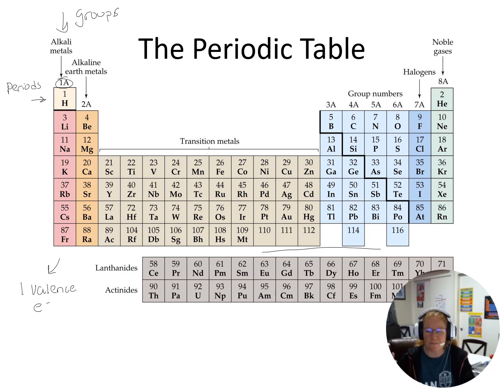So they're the ones most readily available to participate in reactions and bonding and all of that stuff. And so when we see a group of elements that all have the same number of valence electrons, well, we're going to see some similar reactivity and similar behavior there. Now, hydrogen, it has one valence electron, but it is not an alkali earth metal. It's a non-metal, and that's why it is colored slightly different. So the alkali earth metal, or the alkali metals, are going to be these ones that are in that kind of pink color. So hydrogen is not considered an alkali metal. It just happens to also have one valence electron.